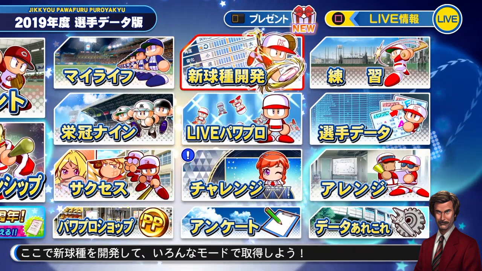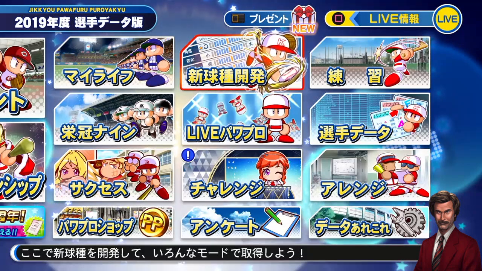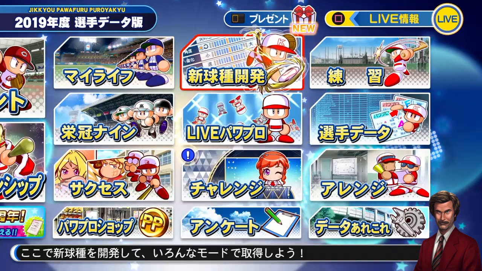Alright, so moving to this next feature, we have the new ball type development. So this is absolutely crazy. You can literally set the speed and the bending direction of your own pitch. So you're developing your own new kind of ball, and on top of that, you can use this in success events, Pennant or My Life spring camps, and it's absolutely crazy. The amount of freedom and capability you have with creating your own pitch is absolutely insane.